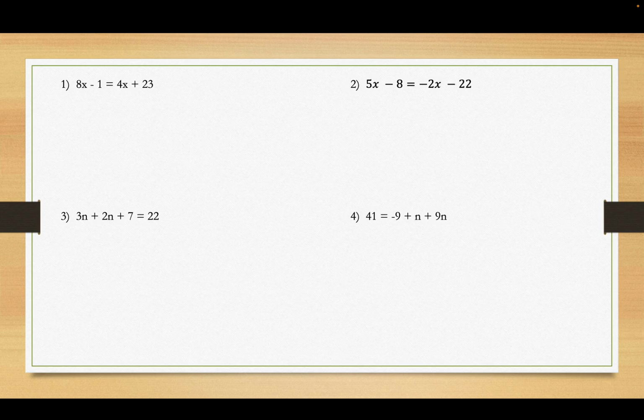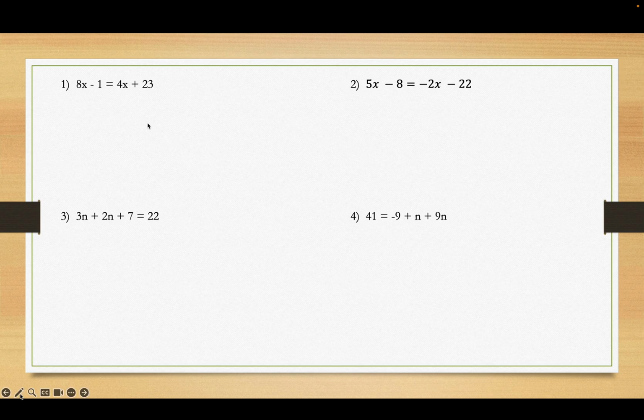When we look at equations, we need to see what kind of defense the equation is, so to speak. We need to see what type of equation it is. So when I look at number one, what I notice is that the variables, the x's, are on both sides of the equation. Whenever variables are on both sides of the equation, I like to think that it's an opposite side situation. So I would say opposite side, opposite operation.